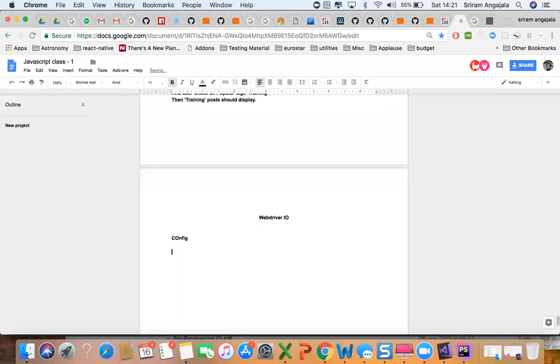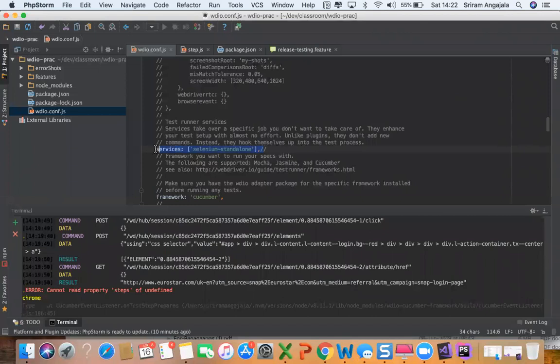The Sauce Labs config, we have something like a services flag. What this flag will do is redirect the server. The options are standalone or the services are Sauce Labs. So we have to provide that here. We have to redirect the server, and for that we need to use this configuration: services is equal to this.